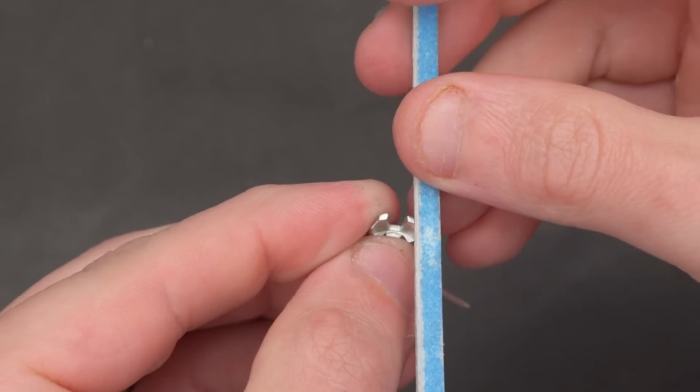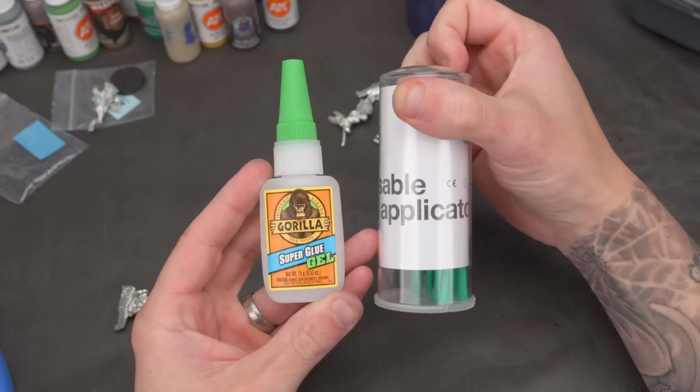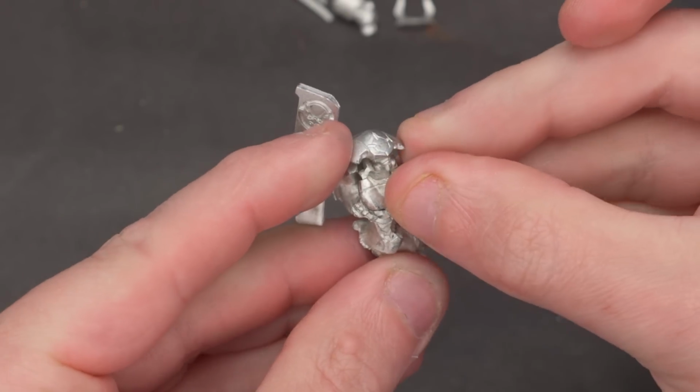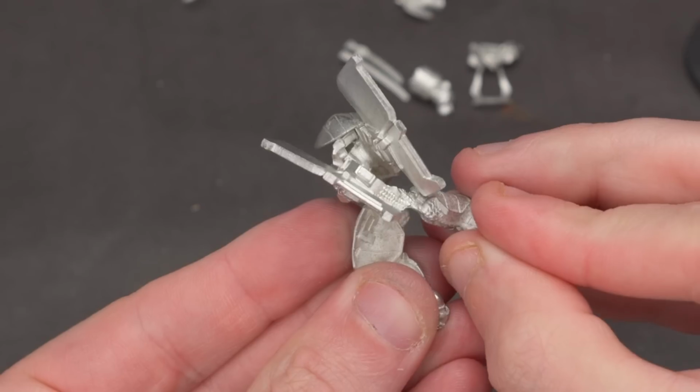A sprue cutter, a hobby blade, and my trusty flexible sanding sticks are all I need to get this thing ready to be glued together. And speaking of glue, I highly recommend Gorilla Super Glue Gel for gluing metal minis together. This stuff is insanely strong and it dries super fast. It's also basically the same price as every other super glue out there.